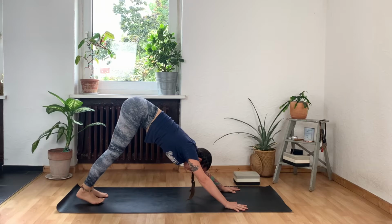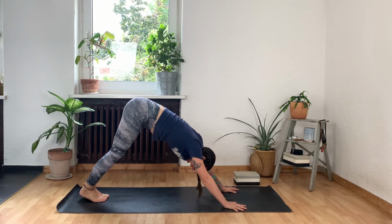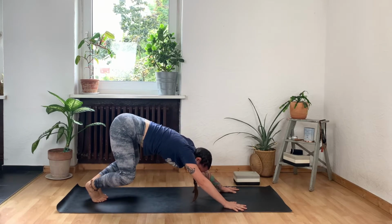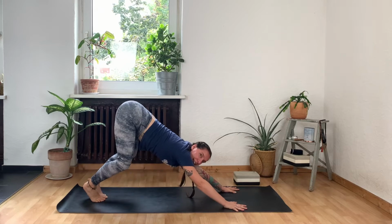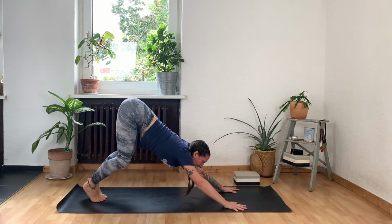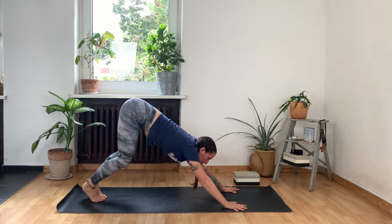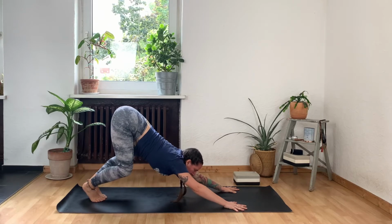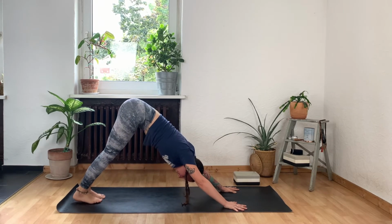Let's take a little brief break between sides. So walk your big toes really close, and then bend your knees way out to the sides as you sink your hips. And then look forward, and you can get a little pulsey here as you lift your booty up to the sky. Nice. Take an inhale. Exhale. Beautiful. Come back to downward facing dog. Keep your toes a little close.